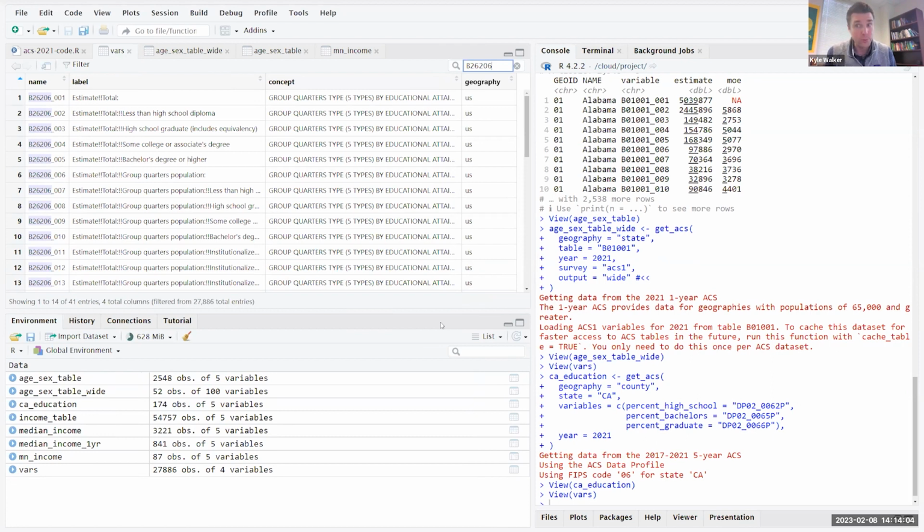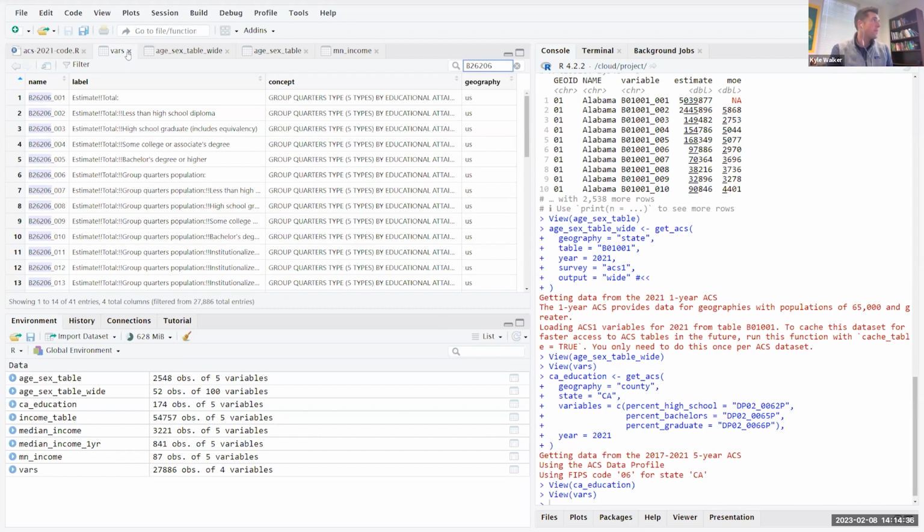If we're revealing too much about specific people, we're going to suppress that information in the data. It also might be a lack of statistical confidence in the estimates. And so that data only gets reported at the national level with geography equals US. So if you're getting a bunch of NAs back at a given geography, check and see in the table if that data is actually available at that geography. And it may well be that it's not.